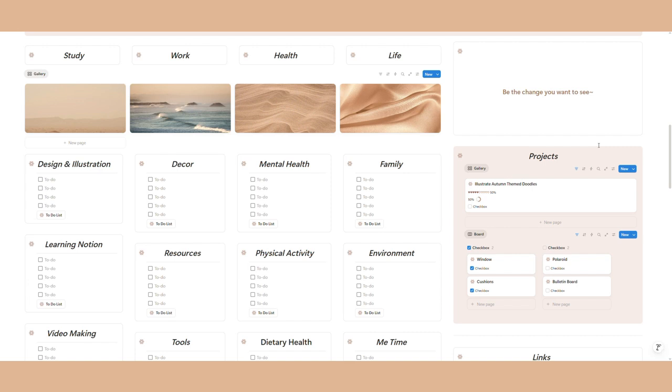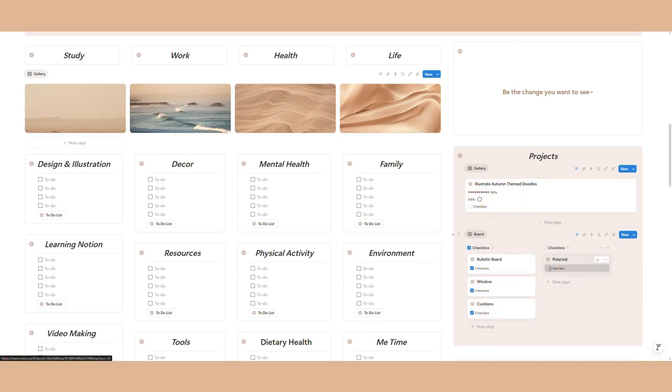But another cool thing is I can write something on my to-do list and then pop it into the calendar through drag and drop, and that will add it as its own separate page into a database, which I then can add on to and elaborate on, and that will log it for me within the calendar.